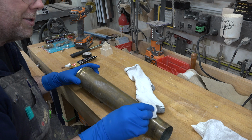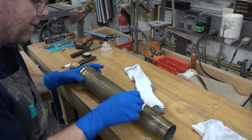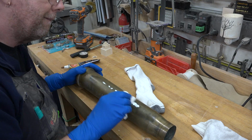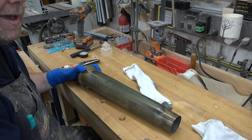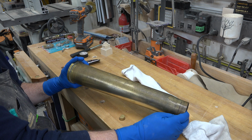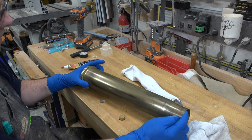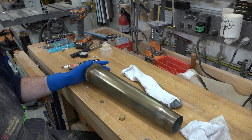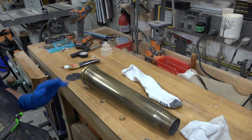So I'm just going to try this on a strip here to see how it works. I think I need a little more polish there. I haven't got quite enough. All right, and let's just see how well that comes up. Okay. Well, I think our only solution here is elbow grease and metal polish. I don't think we need an hour-long video. I think I'm going to have a long afternoon polishing this. So let me see you when this is done and polished to the way I would like it.